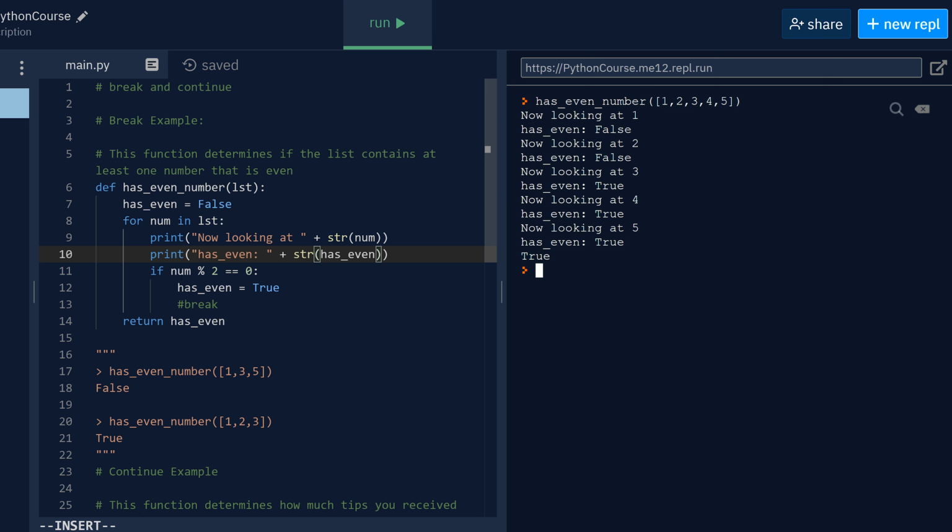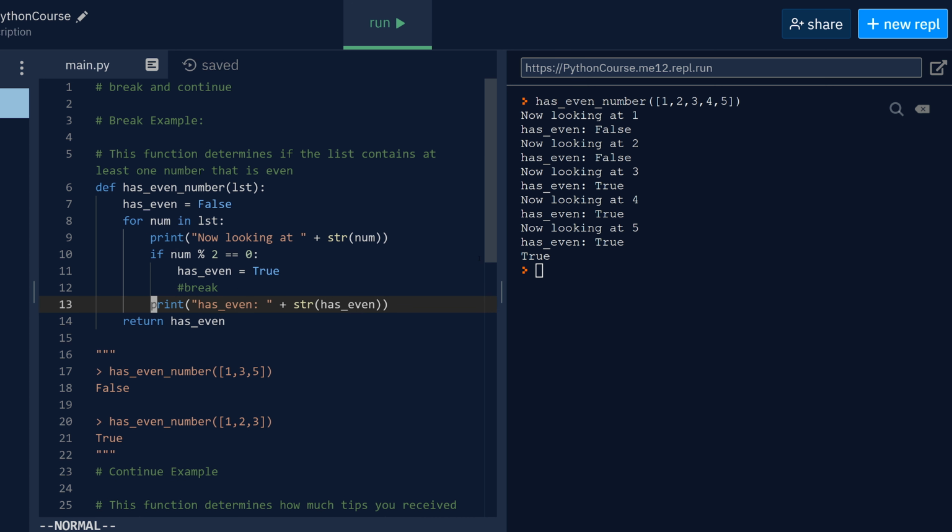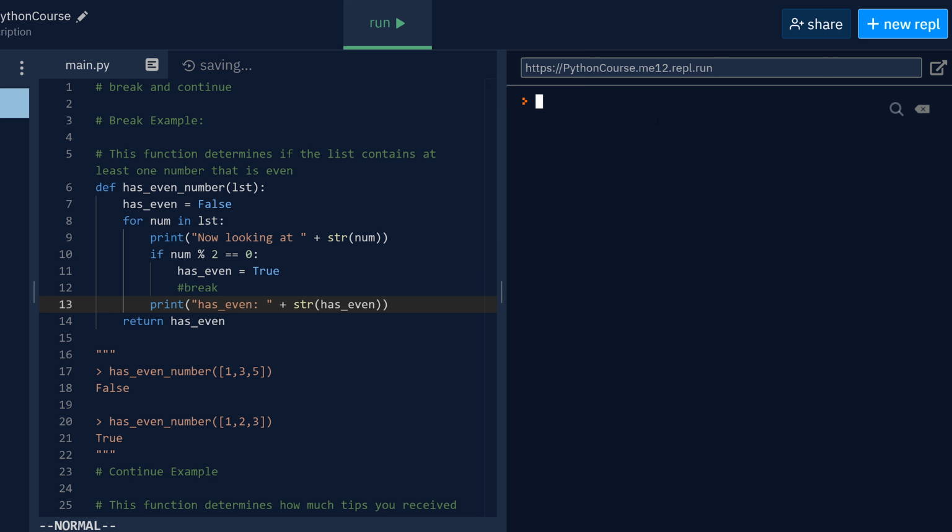Okay, for each iteration in this loop, I am going to print what number I'm looking at and if we have an even number yet. Actually, I'm gonna put this over here. All right, let me try it again so that we're looking at it and then we know the results. Has even number 1, 2, 3, 4, 5.